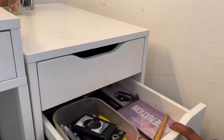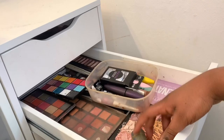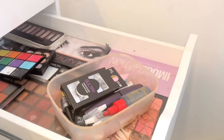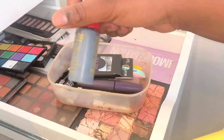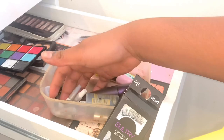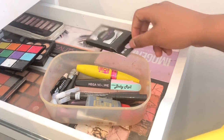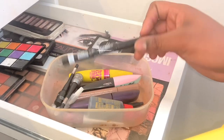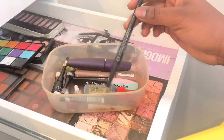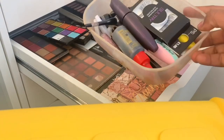So then we have the second drawer. This is my eye drawer. I'm gonna show you what's in this pot here. I have some eyelash bonding glue, but I threw away a bunch of my eyelashes. That's why I have all these eyelash glues. I have loads of little eyelash glues because I threw away all my eyelashes and just kept my favorite type of eyelashes. In the corners, I have some eyeliners, more eyeliners, and over here is mascaras. Oh, and an eyebrow pencil that I don't use. Glitter, and yeah. So that's all that's in this pot.